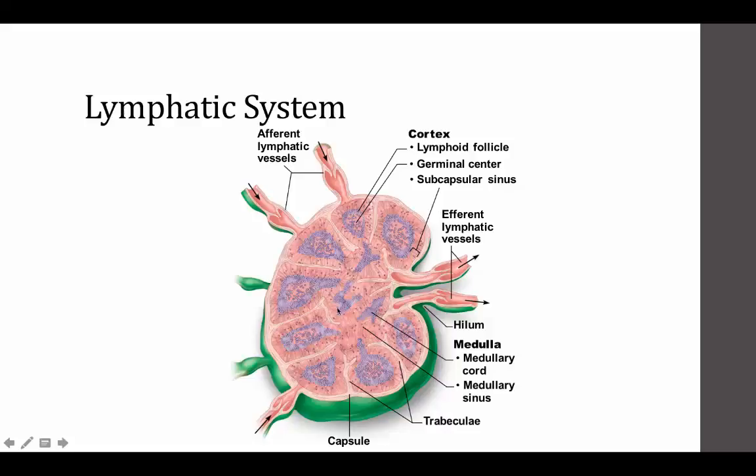So these lymph nodes function almost as on-ramps to a highway or an interstate. So we have a bunch of different on-ramps entering here, and then only a few leaving. So this is the highway, the interstate leaving. So these are bigger vessels. So we have a lot of small feeders coming in to bigger networks, to the highways as they leave via these efferent lymphatic vessels. And you'll notice on either side they both have valves. There's a lot more that goes on in the middle here, and we'll talk about that in a bit.